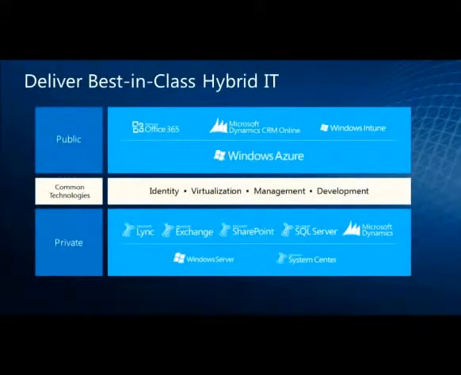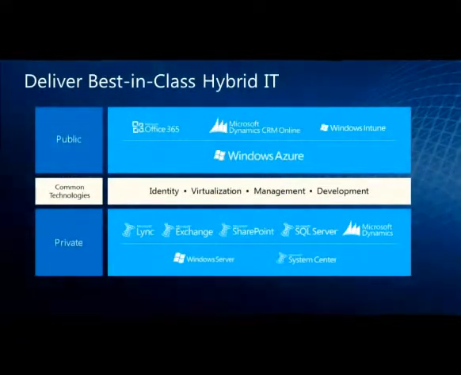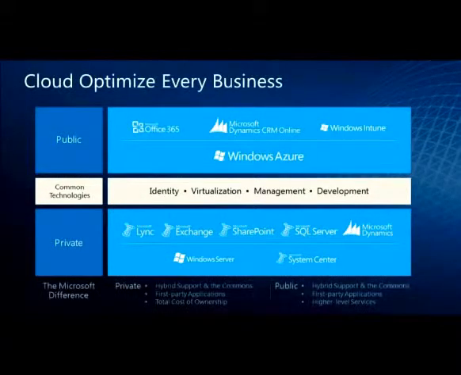You basically have this single view or common console for your application owners across private and public clouds, and you as an IT pro have full control because you delegate that authority to your application owners to access those applications. Finally, with Common Development, what we say is we've got a fantastic set of development tools in .NET and Visual Studio, and whatever your developers can build using .NET and Visual Studio can run and be deployed in Windows Azure or in Windows Server, right? So these are these commons which make our vision around cloud optimizing every business come real, right?